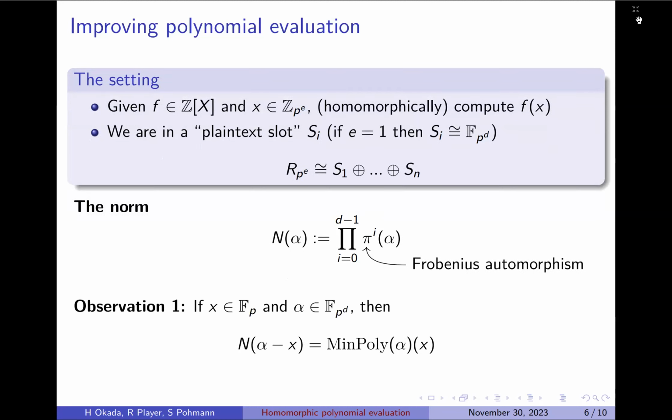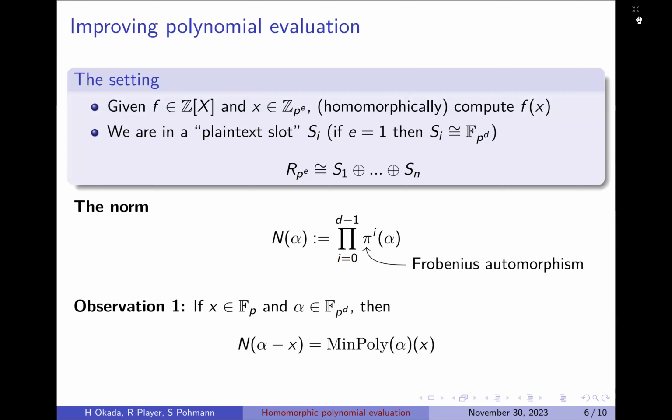The first is a standard result from Galois theory, and it goes as follows: if we have a scalar value x in F_p or in Z_p, and a non-scalar value alpha in F_p^d, and in fact I didn't mention here, we need alpha to generate the whole finite field, but that's the case for most alphas in F_p^d. But in particular, alpha can't be a scalar.